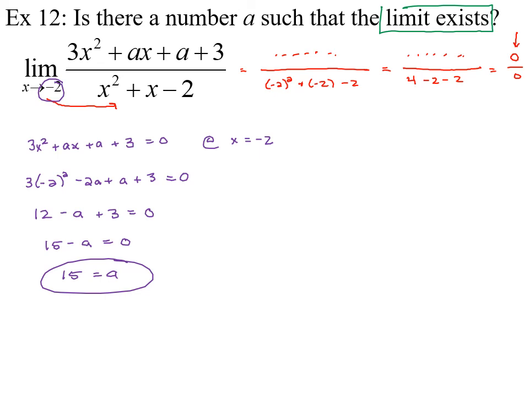So the big talk today was all about limits. We did some graphical limits in the first section. In this section, we did algebraic limits with limit laws. In the next video, we're going to keep talking about limits a little bit and get into continuity. And then we're also going to define what the definition of a derivative is, which is the backbone to Calculus 1.